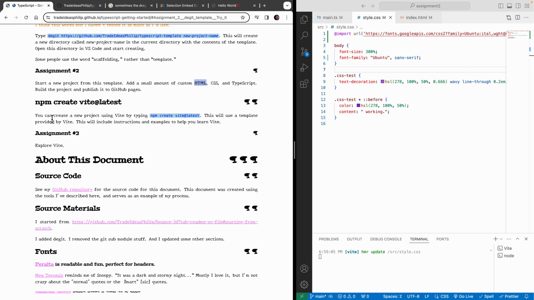Simple enough. Okay, so we got this first part working here. We got some HTML and some CSS and some TypeScript. So the next part, I think, is to build this and to push it to a web server so other people can see it. Again, right now this is local. You can't share this with anyone yet.